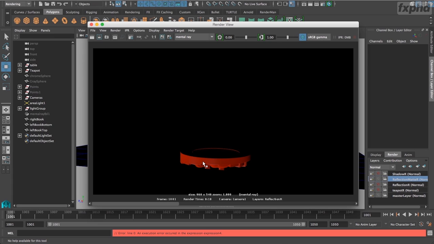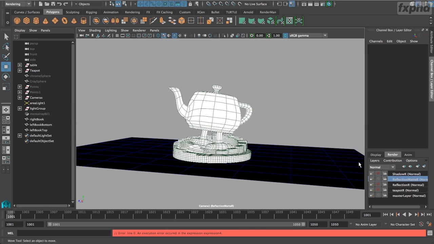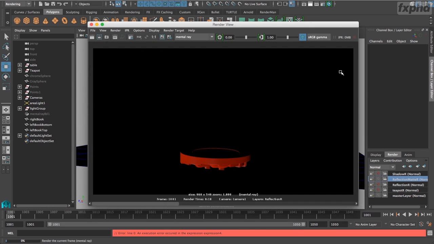So what I decided I wanted to do instead was have more control, because I'm going to need it in the composite. And so I thought, well, what I could do is I can actually make a reflection that is pure white. That way I can then use that reflection that will be perfectly matched to the red one, but it will act as a matte. And then I can over the reflection based on the matte and then mix it down to the level that I think works.